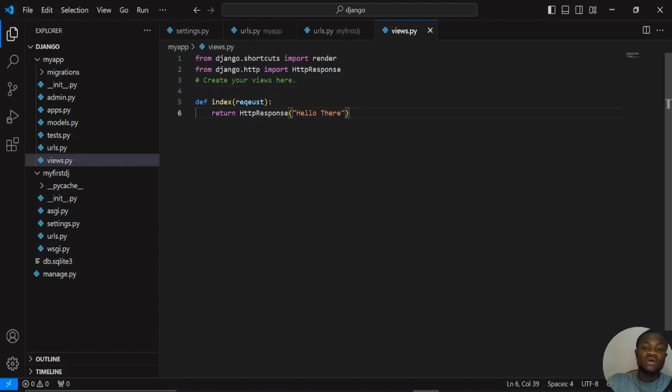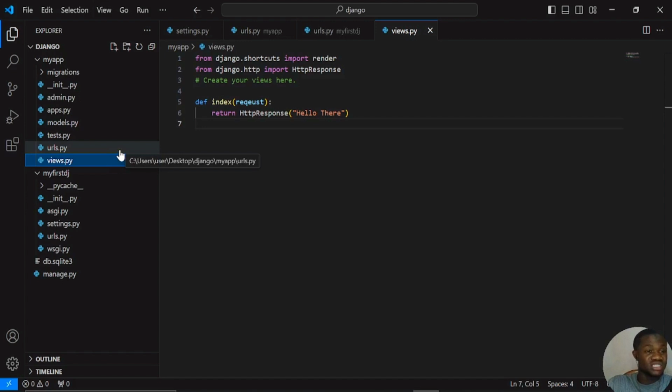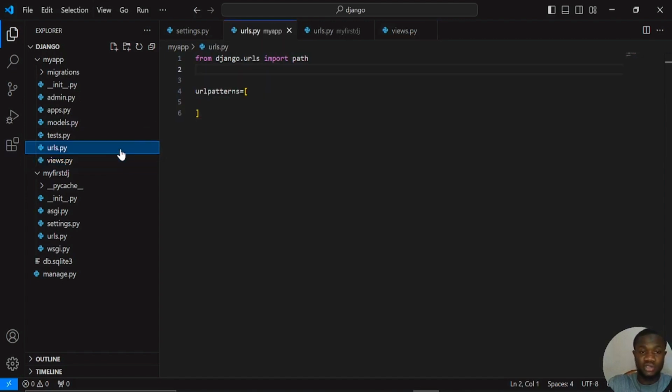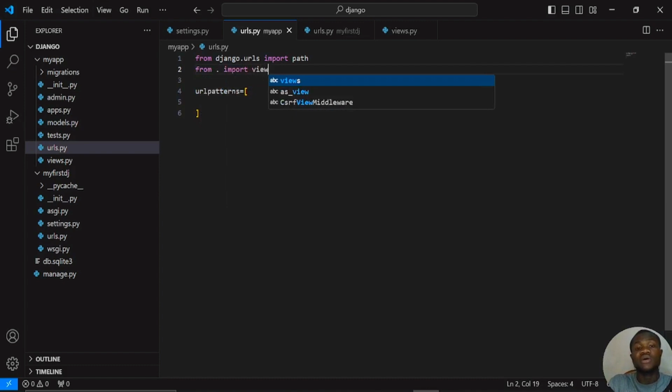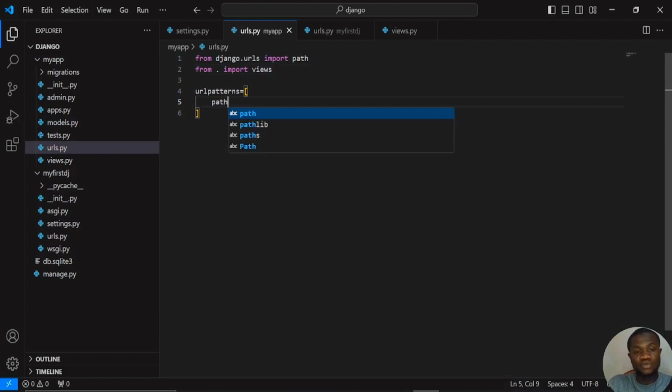After you define your request handler, you go inside the urls.py file inside the project directory like this, and then import the views. So from the current directory we are inside, we import our views over here. Inside these, we will then define our URL pattern.